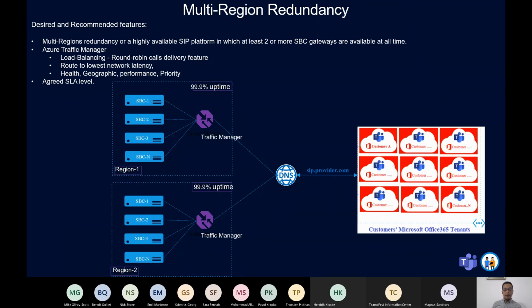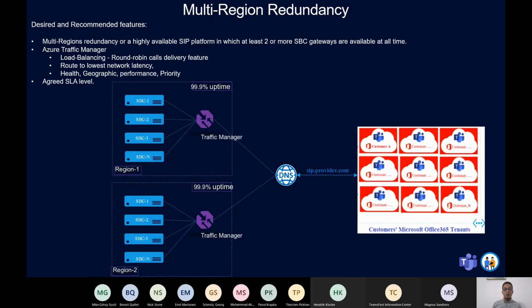Let's say, for example, I have 10 SBCs running in Singapore, and I will probably have another 10 SBCs running elsewhere in APAC, like Australia or even Malaysia, or any other region I find most suitable for my customers or users. So how do we scale up? Say I have 10 unique Office 365 tenants under my care, so I have to provide a very highly available multi-region setup with a very high SLA.